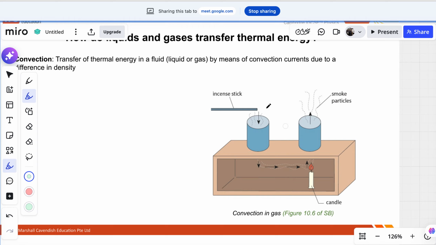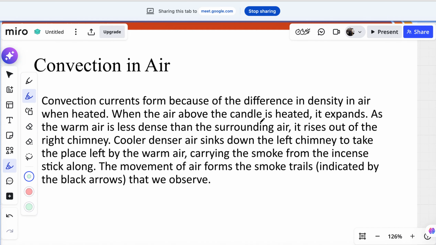Like what is happening in air conditioning. When you put an air conditioner in your room, the air conditioner produces colder air that comes into your room and falls in your room. The room air rises to replace it. This is about gas. This is convection in gas. Sorry, not conduction. Convection in gas.